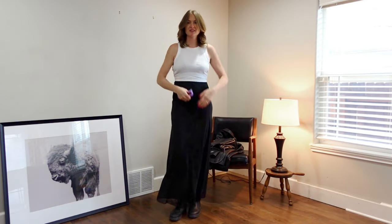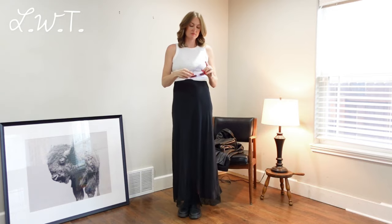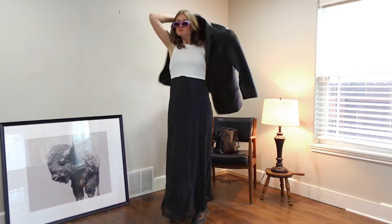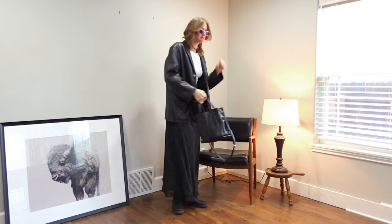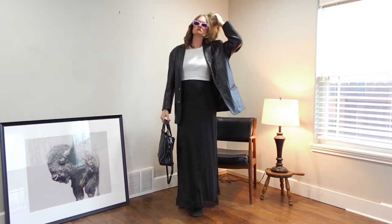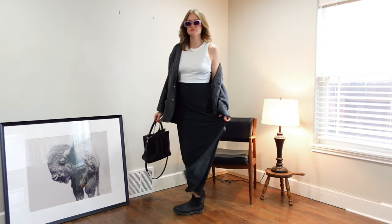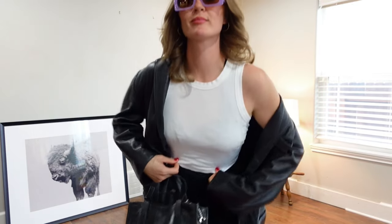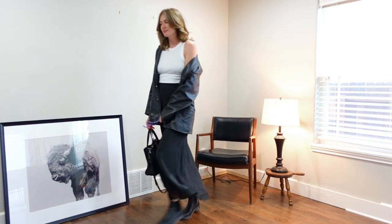This next look I'm calling 'The LWT' — the lil white tank. I love this look because it serves as a super simple base to layer on any accessories you want: chunky sunglasses, big jewelry, earrings, bracelets. This outfit would also look really nice with a long sleeve mesh shirt — very on trend right now and fun for going out on the town. I am pairing it with my longline leather jacket, but a crop jacket would look super cute with this too.